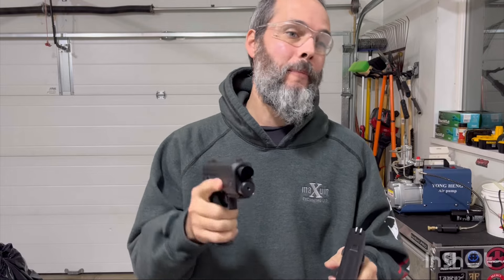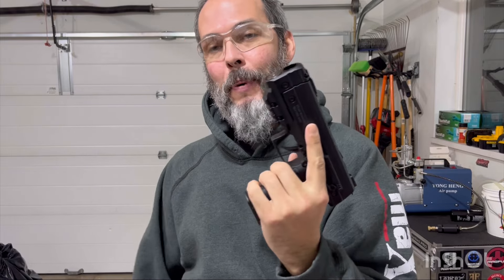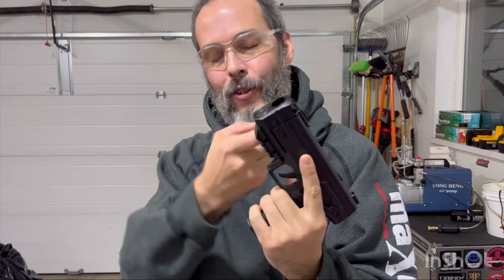They've both been sitting inside all day, so they should perform equally. I am using my no-name brand CO2s — not Crossman, not Burna — just some no-name brand that have been working good for me. So Burna Kinetics in both of them. I will say, after putting this one back together, I had a look down the puncture tube and I can see a piece of metal — like the foil from the CO2 cap in there. I tried to get it out; it's in there pretty good, so I'm hoping it punctures and doesn't leak, but if it does, end of test.